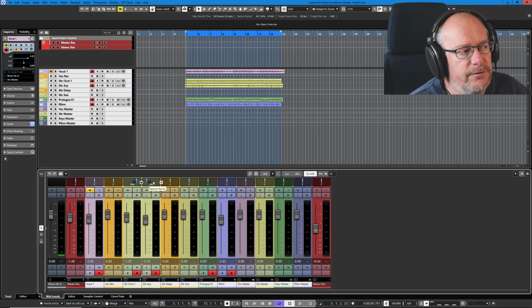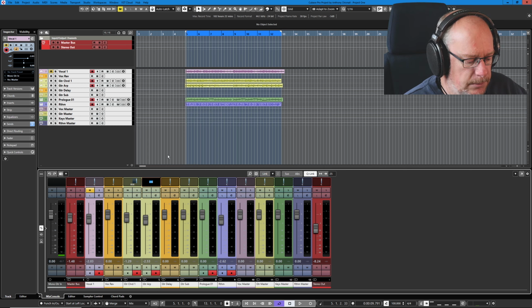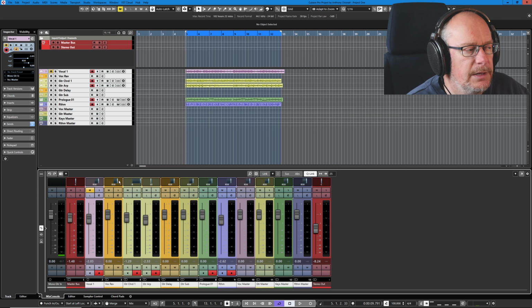Now, the problem with resetting all of my pan settings to center, I'll demonstrate what the issue is. If I double click on this left panned channel and type C and then hit enter, watch what happens to the one at R50. It's been set to hard right. Can you see all hell's broken loose? I don't actually have anything that I wanted. That's because currently the mixer is in relative mode. In other words, any operation I perform on any one channel strip moves all of the other channel strips by an equivalent amount. Well, I don't want that.